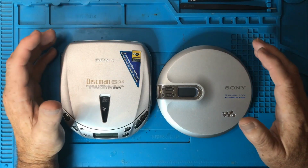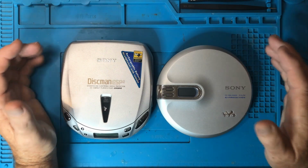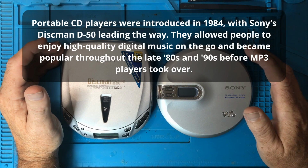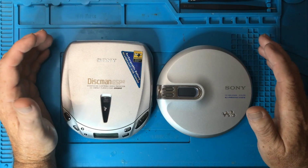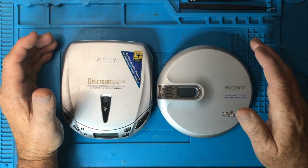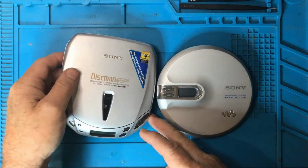Okay, so if you've never seen one of these before, perhaps you weren't born back in the ancient times when I was born, these came after cassette player Walkmans, and CDs were a game changer for us. And although they were superior basically in every way to tapes, they do have a few quirks. So let me just go over a few things that are common to all of these players.